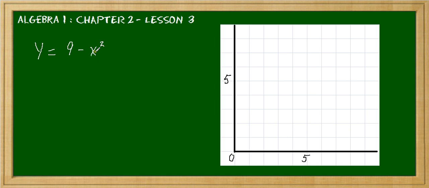Here we're starting to see a little more complexity in our formula. Before we might have had just x minus 9 or 9 minus x, but now we have an x squared. So that's going to behave in a slightly different way than the other charts we were drawing and different formulas we were using. So the solution is, first we make a table of some numbers.